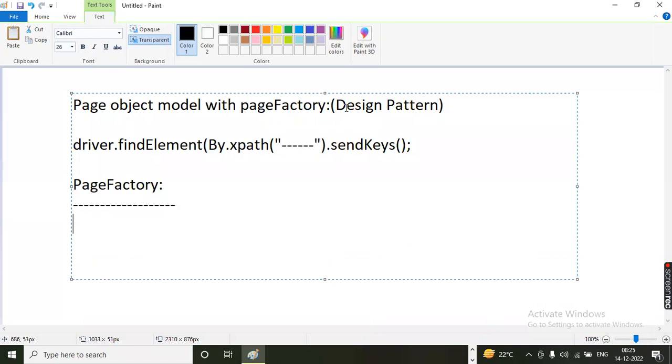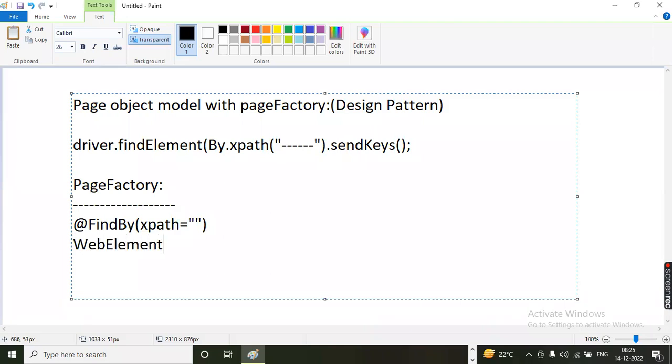Please try to understand, guys. You need to use one annotation, the FindBy annotation. If you want to use XPath, just provide that XPath here and give this web element some name, for example, button one. Okay, this point is clear.